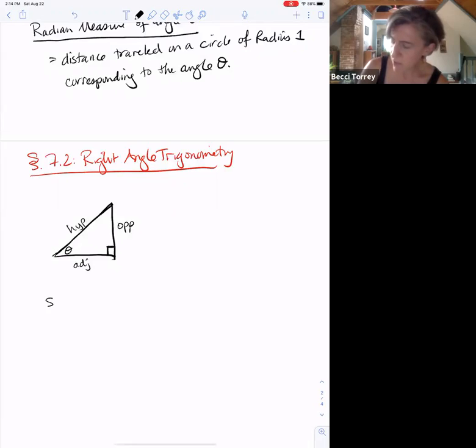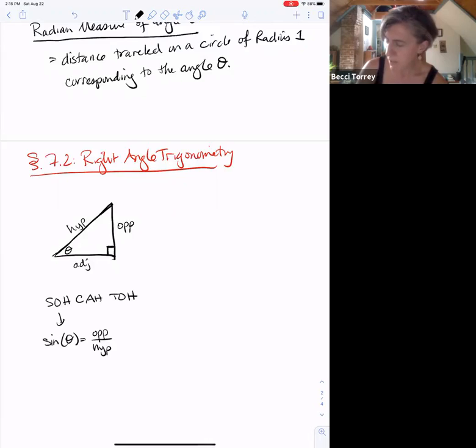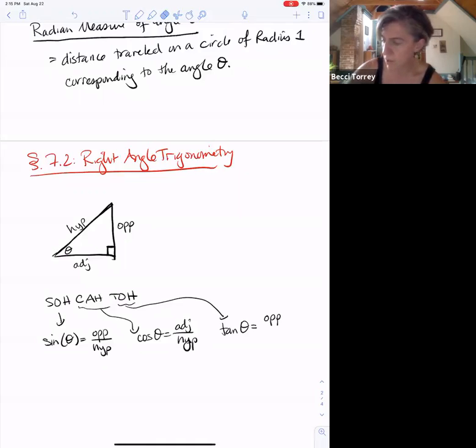And then we're going to define these trig ratios, sine, cosine, and tangent, using this little mnemonic device, SOH CAH TOA. So this says that sine of the angle theta is opposite over hypotenuse. This part says cosine of the angle theta is the adjacent divided by the hypotenuse. And this part says that tangent of that same angle theta is the opposite, oops, I've written it down wrong, opposite, so TOA, divided by the adjacent.